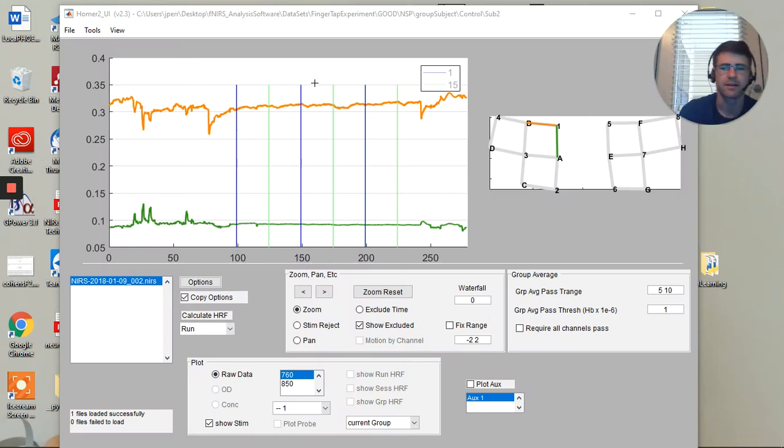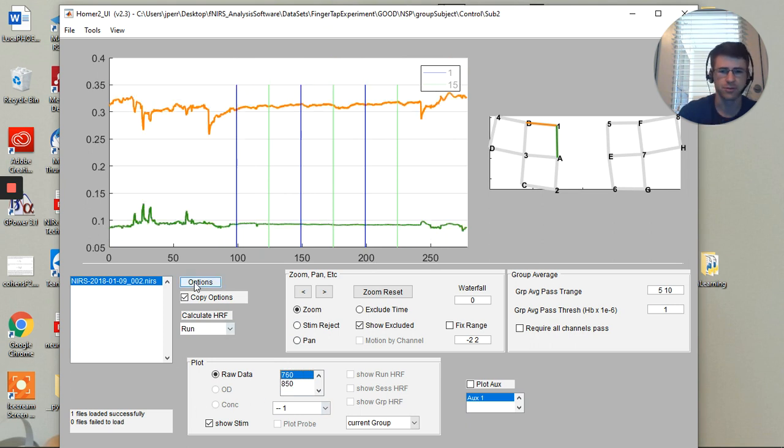This is a video about the enPruneChannels function in Homer 2. Right now I've got the Homer 2 homepage, we'll call it the GUI homepage, pulled up. What you see on the right here is a motor montage. It's the left and right hemisphere. We're looking at two channels right here. You see one wavelength, and it happens to be 760. If I want to look at 850, I can change that.